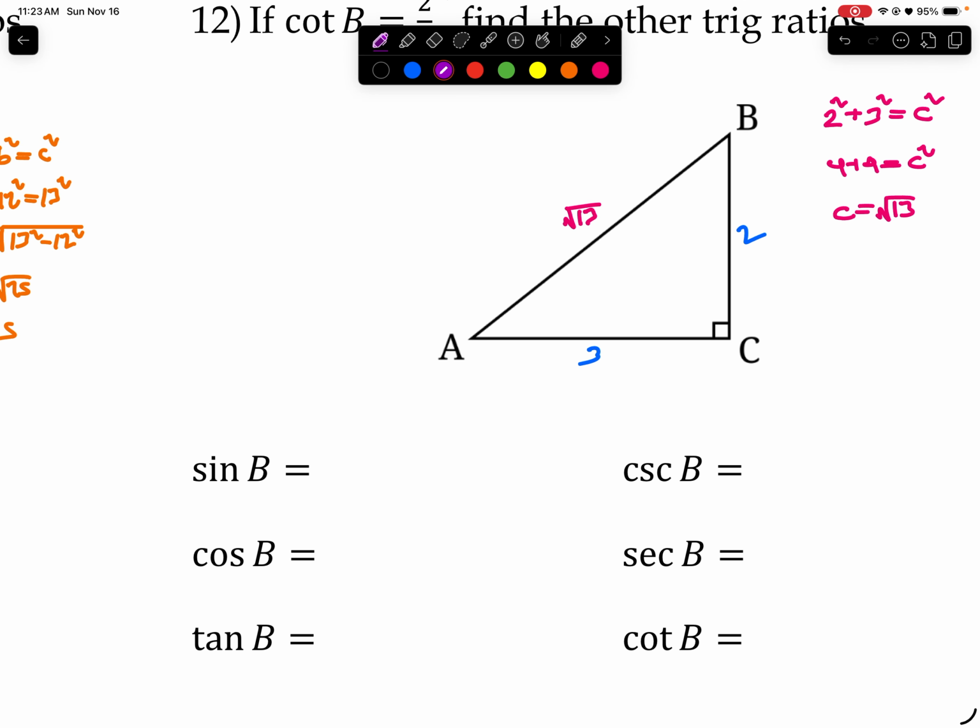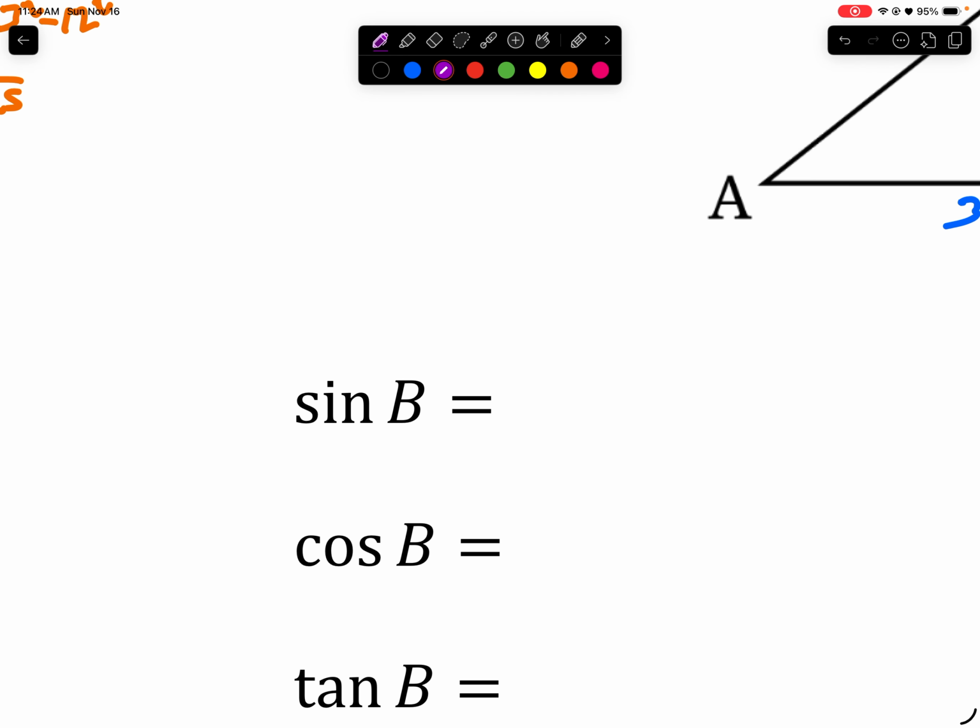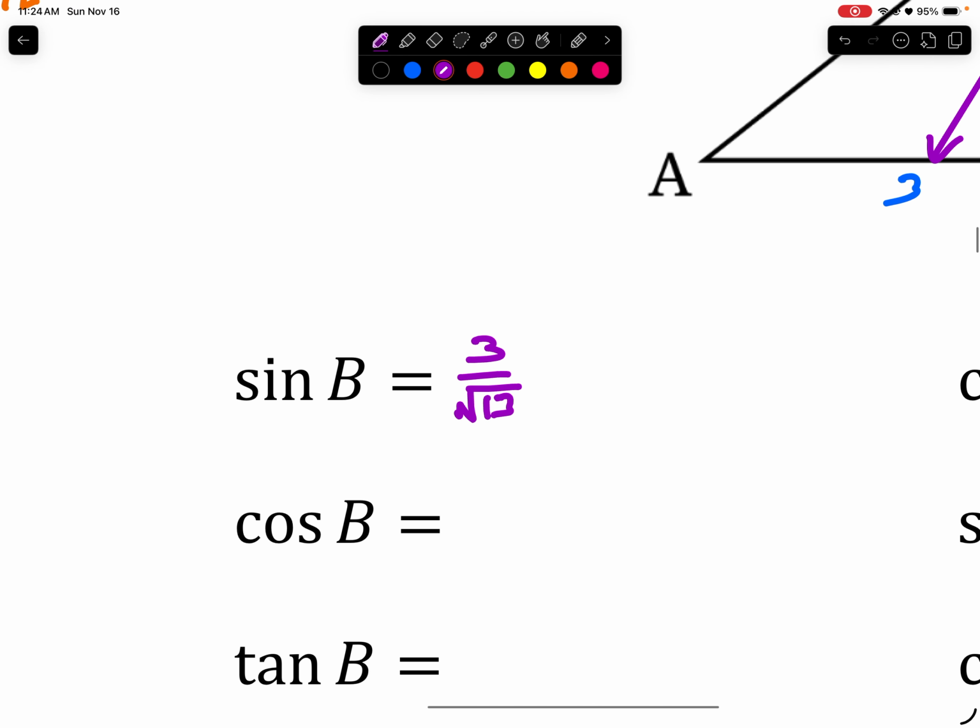So if I want sine of B, remember, we're looking in regards to B up here. So this would be the opposite over here. So your opposite is going to be 3 over root 13. And then here's the reason why I'm doing this one, because we have a naughty number down here. We can't have radicals in the denominator, so I need to rationalize. So I'm going to multiply by root 13 over root 13. So once you rationalize, 3 root 13 over 13, and I'm good to go.